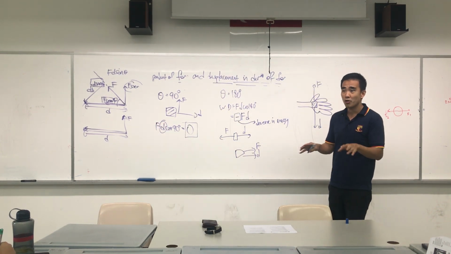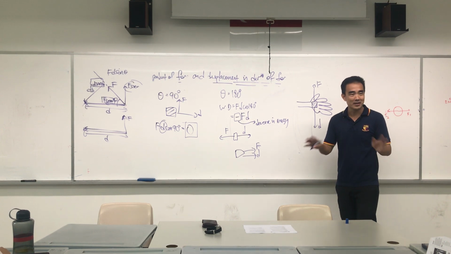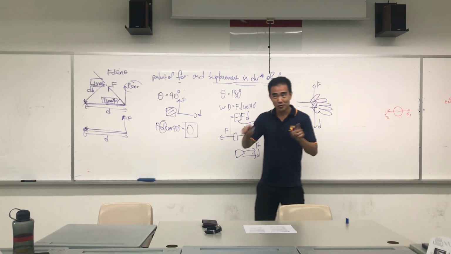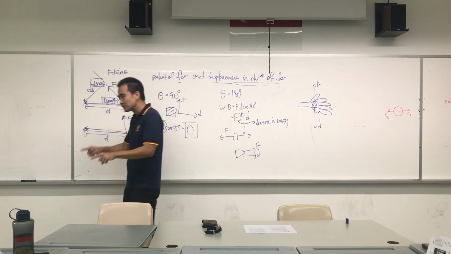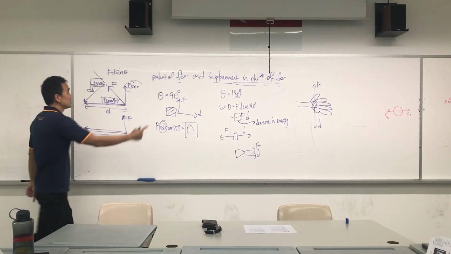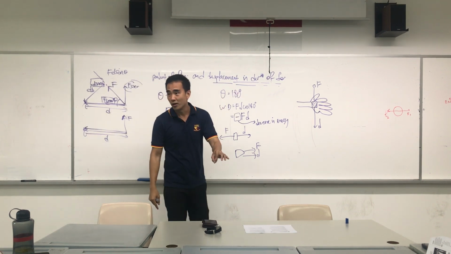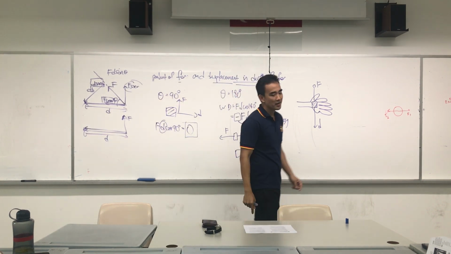It's almost like you worry, and then your head turns white, and nothing gets done. You do a lot of work, but there's nothing done. There's a lot of conversion of energy, but there's nothing useful that comes out of it. So when we come back to this definition of work done that I wrote just now, we are focusing on useful work, meaning either change in GPE or change in KE.